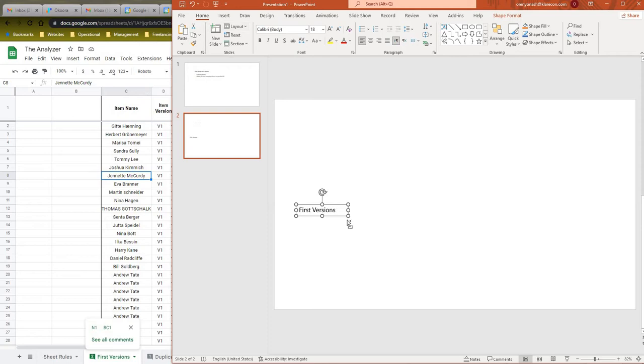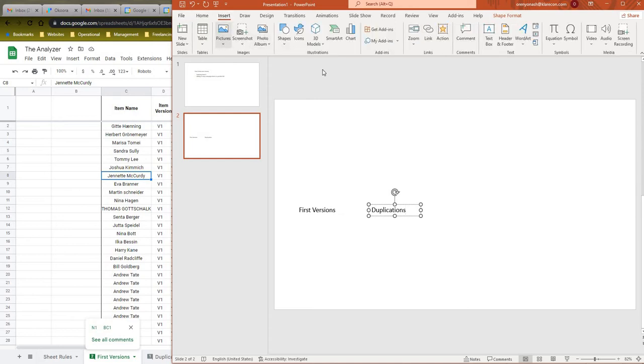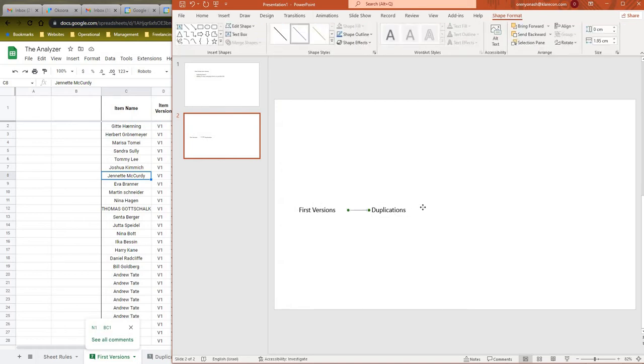After it's approved, we are going to create duplications. That's the volume part. Duplications means that we're going to duplicate the campaign that got approved and create more iterations or versions of it.